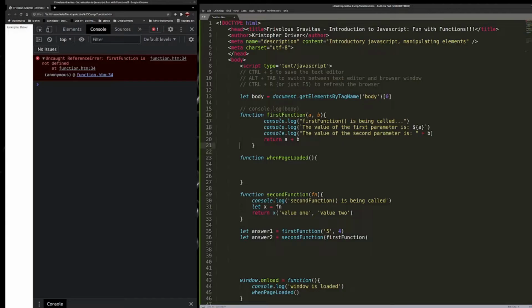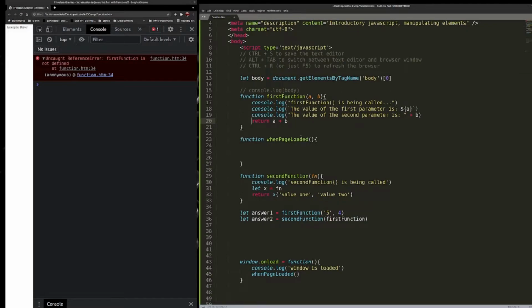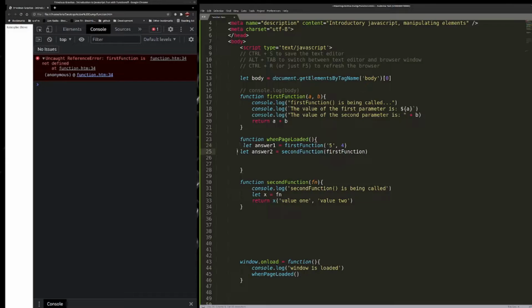There we go. That'll allow me to actually call all this. And maybe I'll put this inside of our when page loaded so that these variables get defined when the page is loaded.